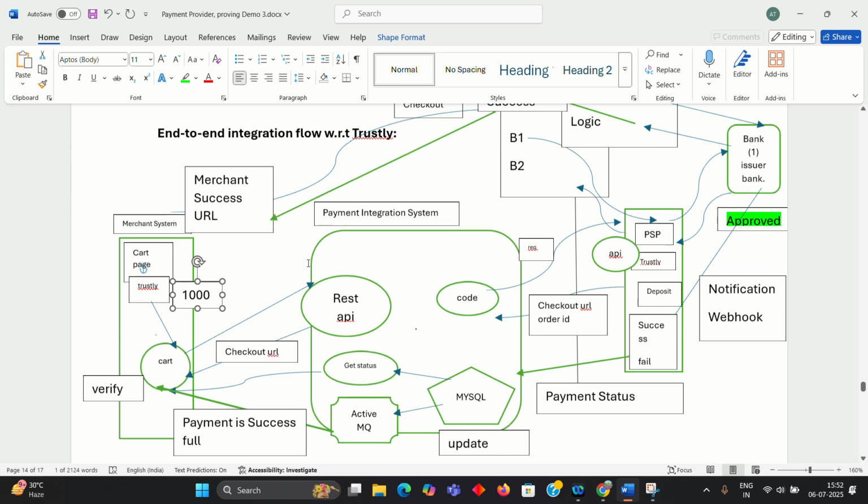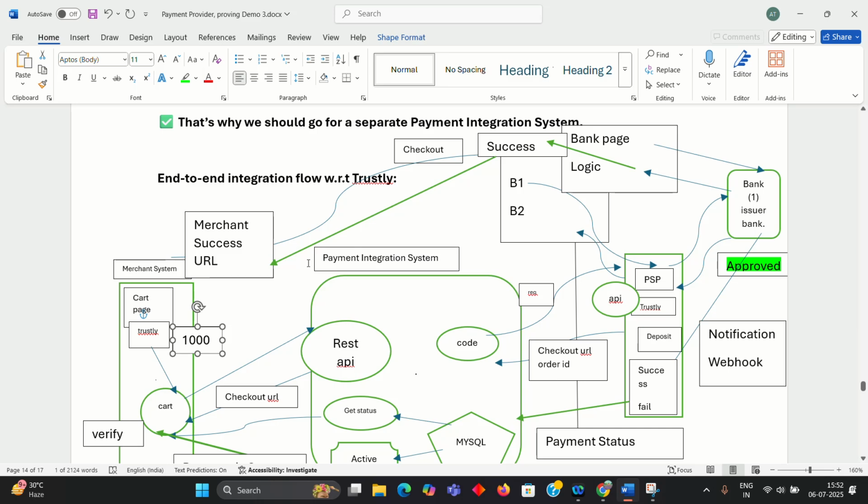The checkout URL is the redirected URL, which does not go to the merchant system, it goes to our Trustly system. Inside this checkout URL, multiple bank options are there.